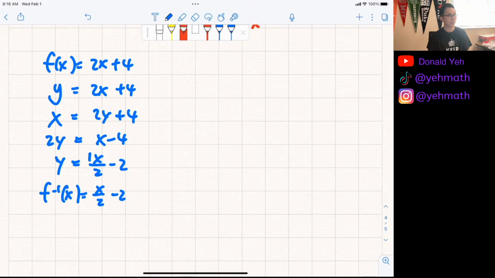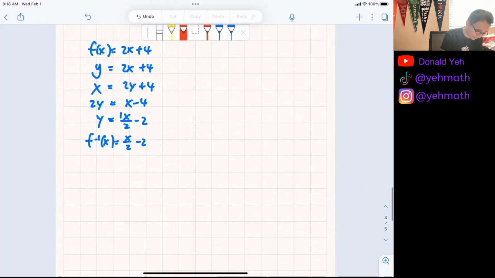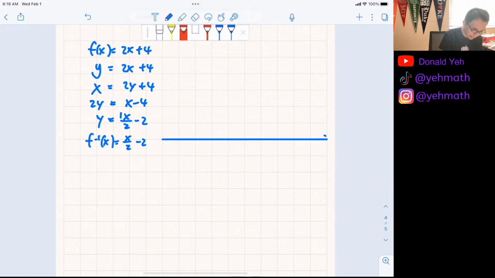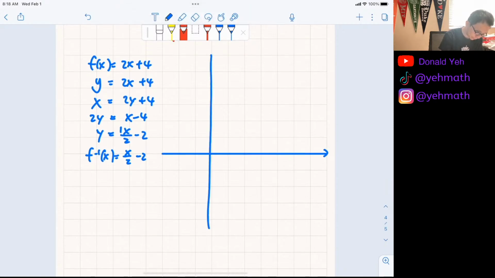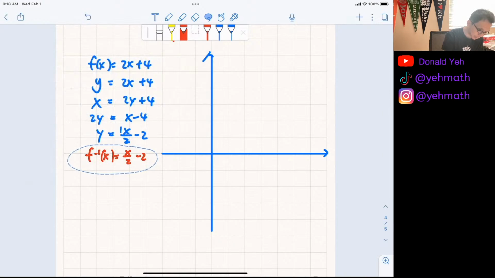It's a very easy understanding, but I want to use a very easy example to describe something hard, because an easy example is much easier to see. I'm going to go ahead and graph this. The original function, we're going to circle it, we're going to say this is red. So the original function is going to be blue, which is 4. And it has a slope like this, right? Is that okay?